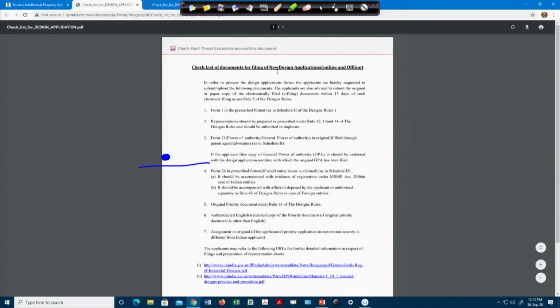This is the checklist hosted here, so you can go through it, and once you have made the application, the representation and everything ready, you can cross-check what you have prepared and file the industrial design registration. So, I guess this is good enough for you. You can just visit this site and go through the details of that industrial design website.